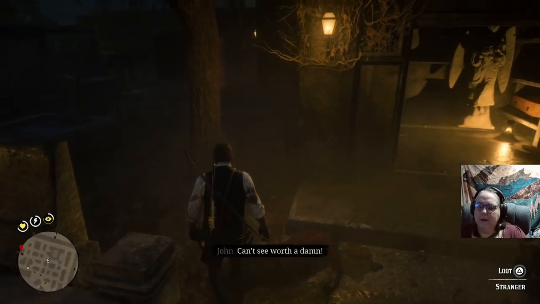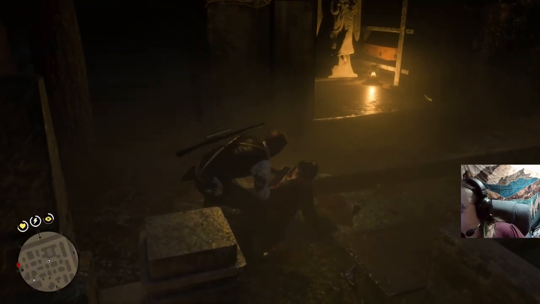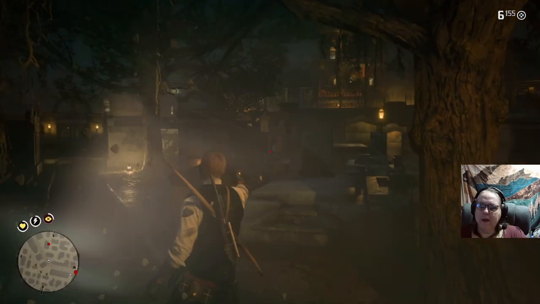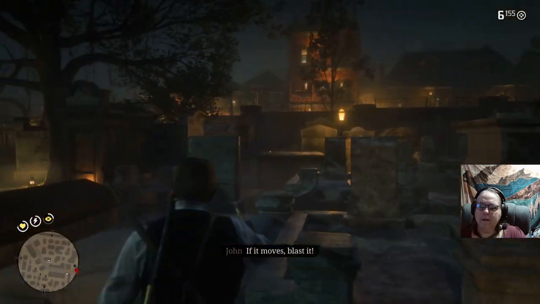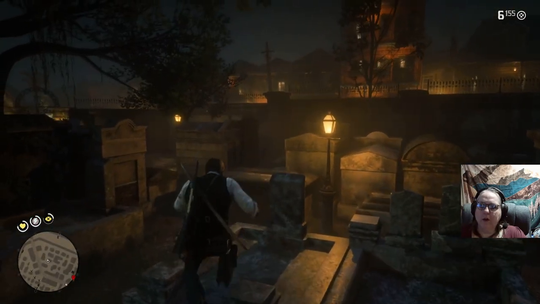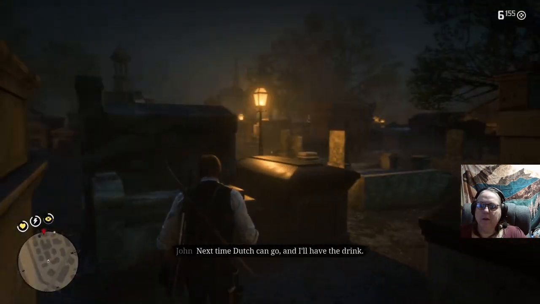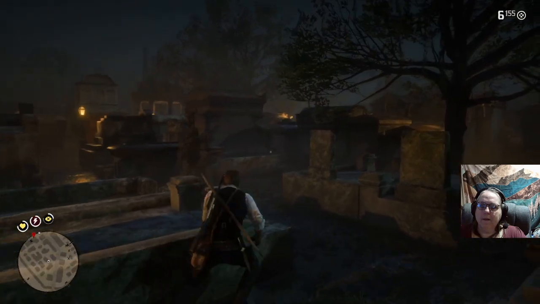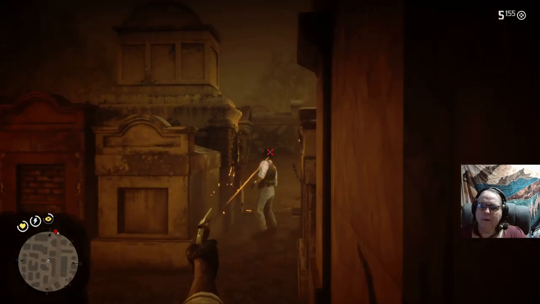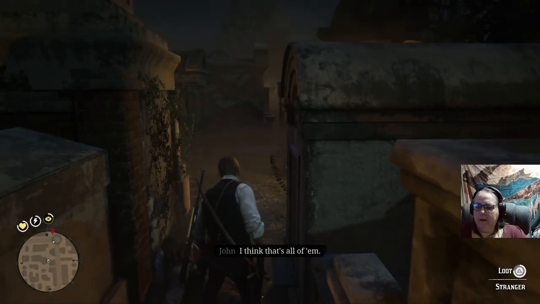Little bugger. I need to loot him though. I don't know what's happened to my camera, but I'll have to fix it in a minute. Where are ya? What are you doing? They're getting away. No, they're not, John. He was here just a minute ago. Where's he gone? I need to go back in the middle, because that's probably where they'll turn up. There he is, I can see him. See? How did he get there? I think that's all of them.